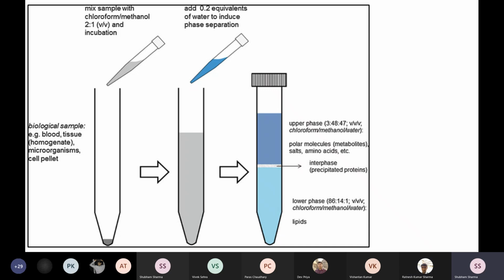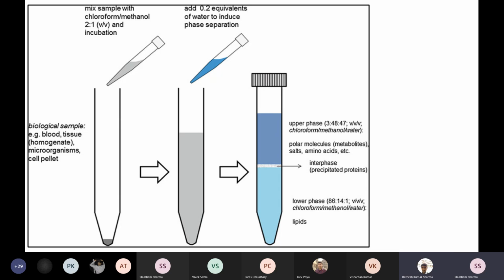After that, we will mix the sample with the extraction solvent. In every case, it will be chloroform and methanol in the ratio 2:1. And then we will incubate it for some time. After this, we will finally add water to it for the splitting of the lipids from the proteinous portion, and incubation will take place for around 30 minutes.